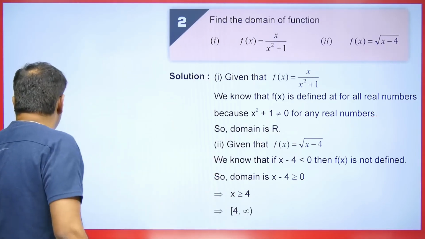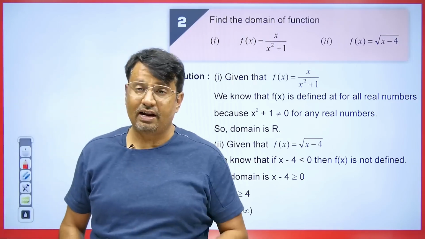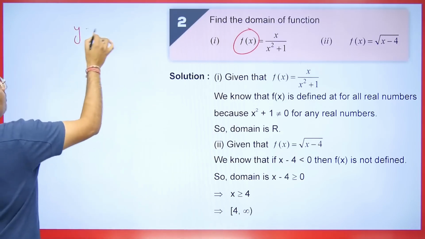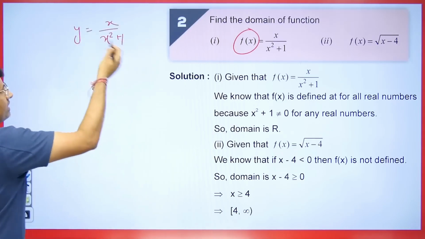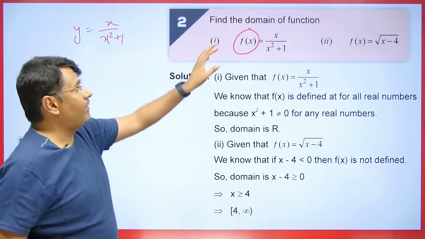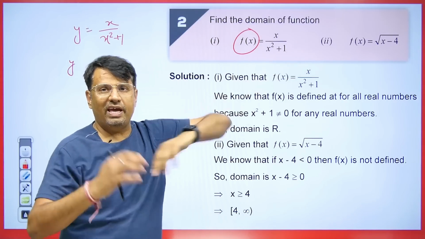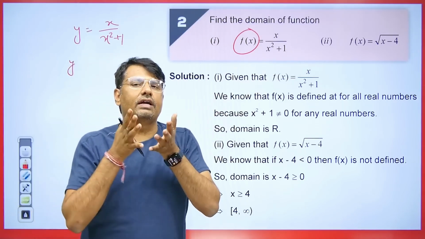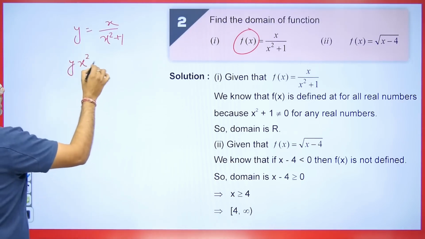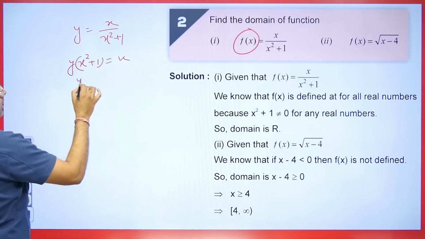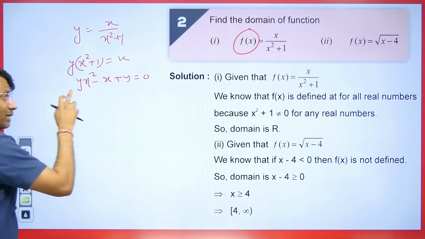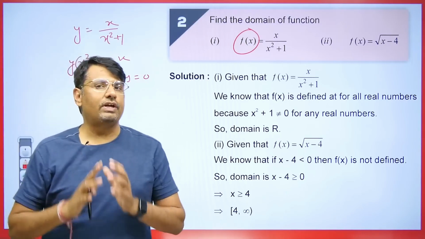And now the next question is, how do we find the range? When will its range exist? What will be its range? So whenever we talk about range, assume this is y, okay? y = x/(x² + 1), I am calculating its range. So cross multiply it. Here y is equal to a function of x, but in this case we will take x as a function of y. Now we will check for which values of y the function exists. So multiplying both sides, y(x² + 1) = x. This simplifies to yx² − x + y = 0. Now we will find the value of x, since a quadratic equation in x is given.